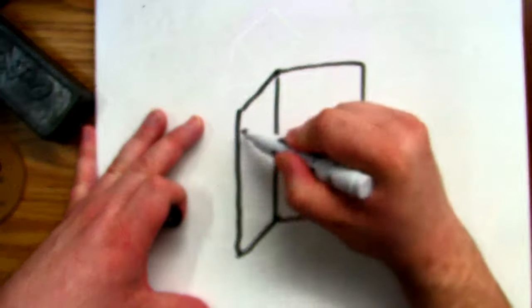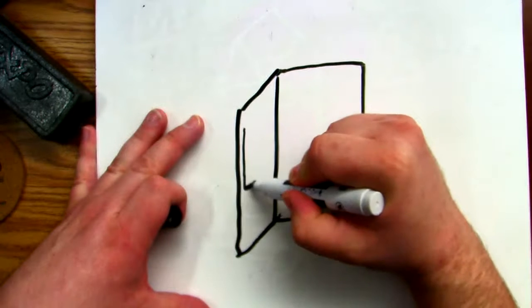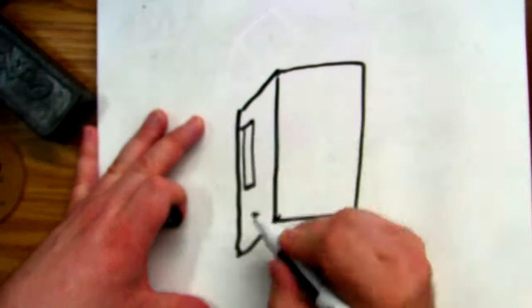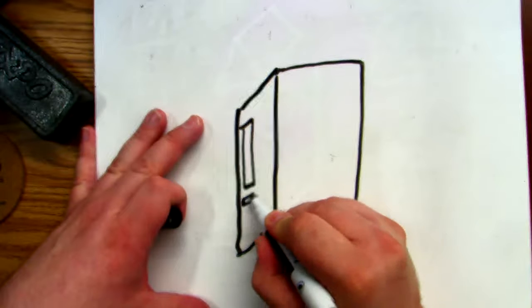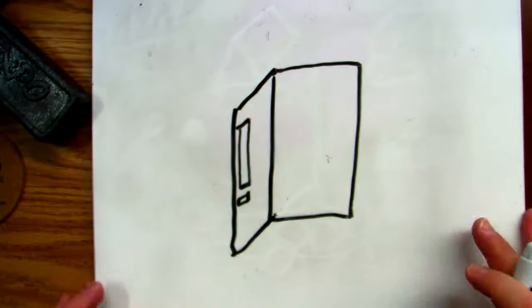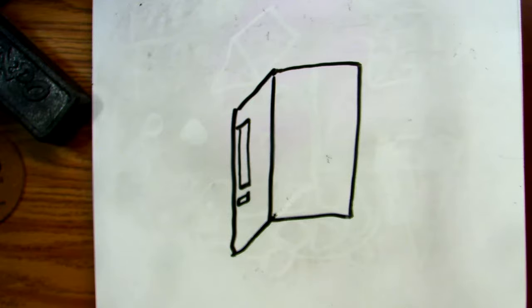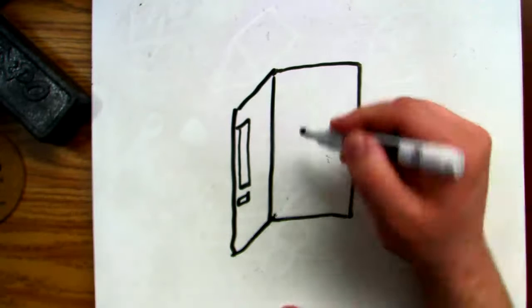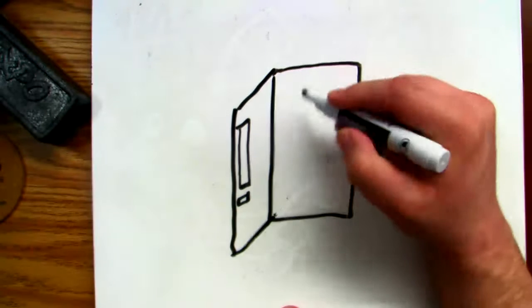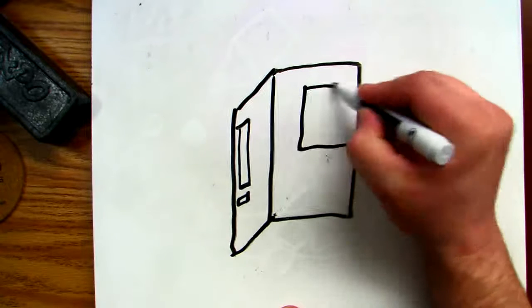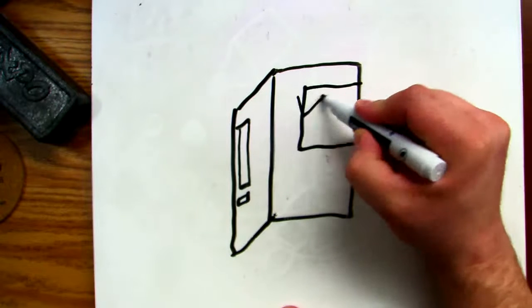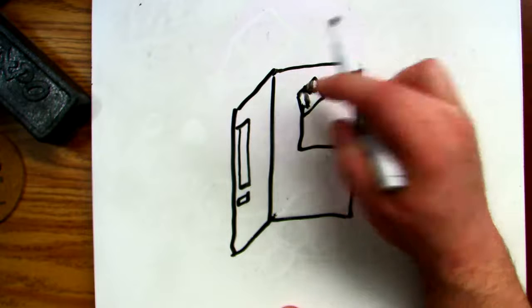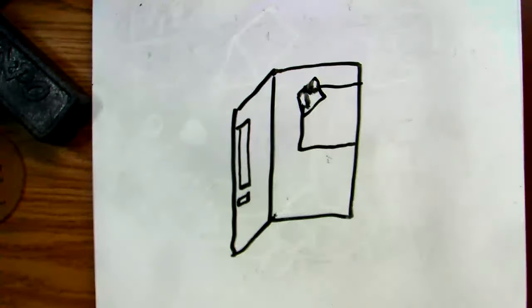My door also has a window on it, another rectangle that catches my eye. And then I've got my little door handle. My marker is not as forgiving. I can switch to a more fine tip marker, which then gives me a little more depth and detail. But the focus here is on lines and not taking it too deep. So even as simple as a doorway, looking out, I can see a bulletin board, another rectangle with another rectangle on it. Again, just taking those lines and looking at something.